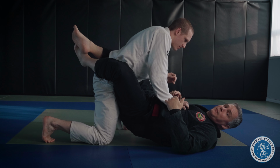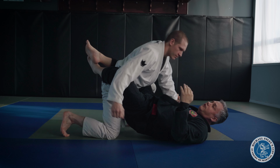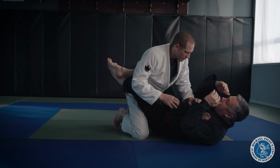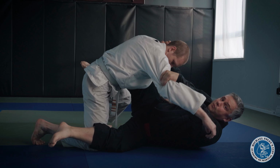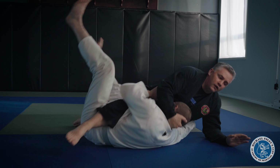And just like if I was a boxer, I'm going to cover up and roll with the punch. So if his punch is coming down on an angle this way, I cover up and I roll this way. If it's the other hand, I cover up and I roll this way. And my job, as he's leaning forward to punch, is to collect that arm, grab his head or his collar, pull this arm underneath, and perform my scissor sweep.